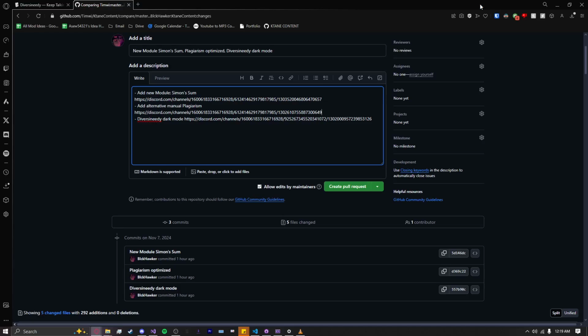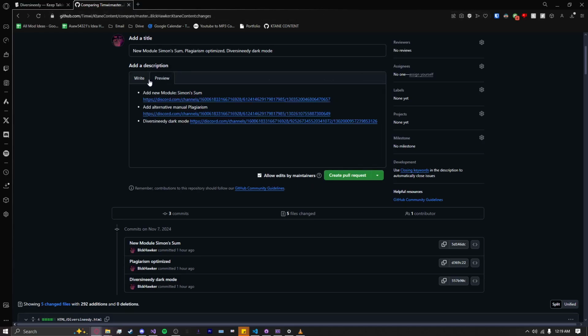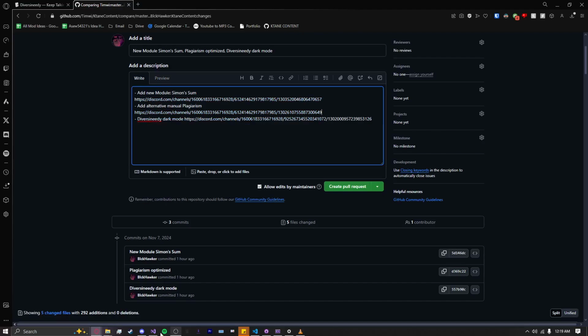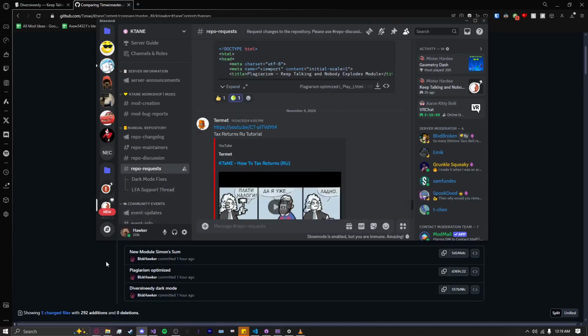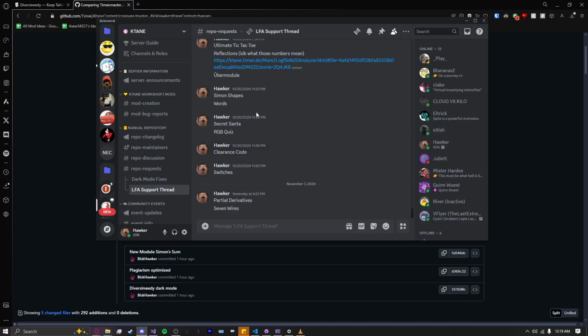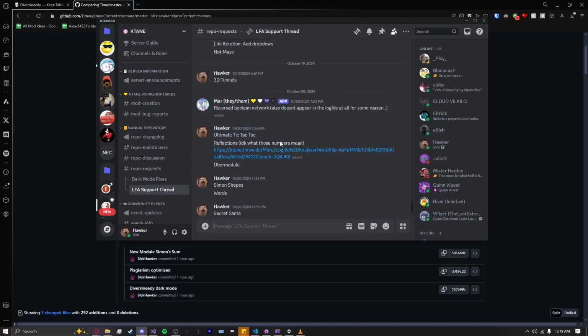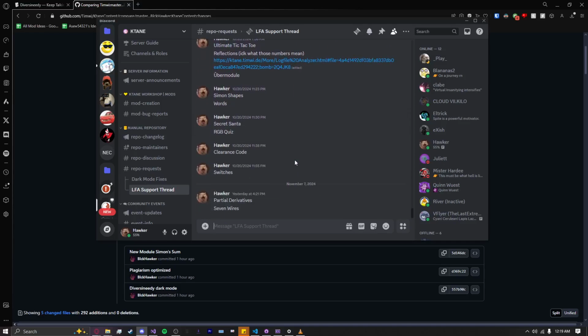But that's pretty much it. Everything else is the same, regardless of the requests that you do. You just do it, make a PR. Some are a little bit more intensive, such as LFAs. LFAs, for people who don't know, are basically ways to make the logs a little bit more lively, I guess. You can add images, SVGs, dropdowns and stuff, and it makes it a little bit more digestible.